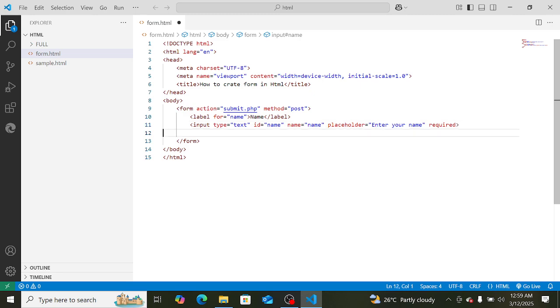So let me run this so that we see, though we are going to do more to it, but let's see, run it in the live server to see how this one that we have done so far will be reflected. So if you click on go to live, we can see that this is a form here. We have the name, and here now it's telling you to enter your name. If you click now, you can type your name, whatever name that you may want to enter.